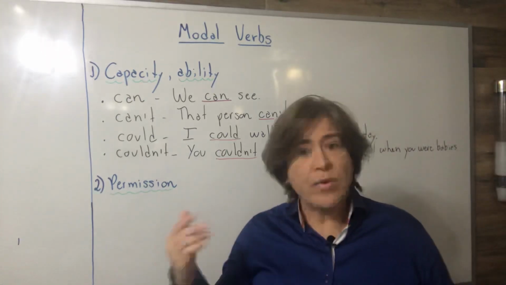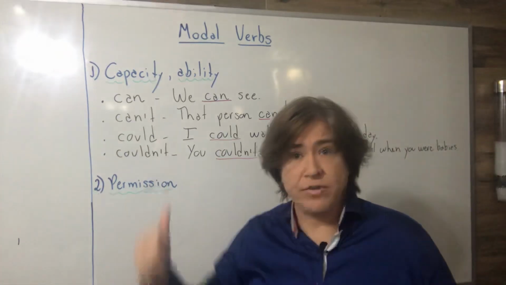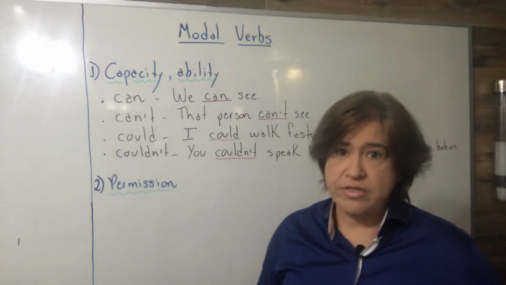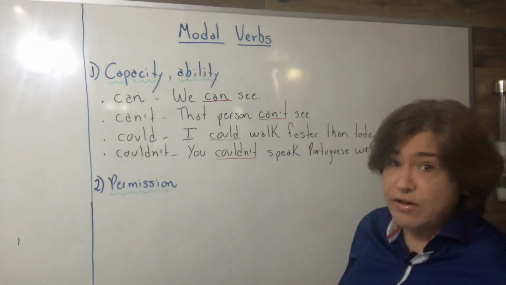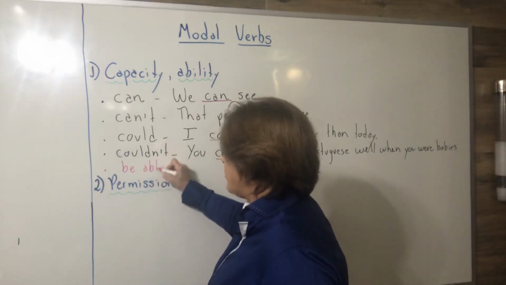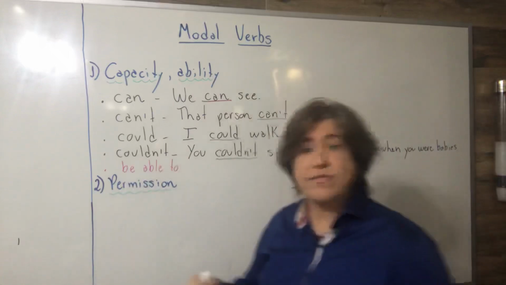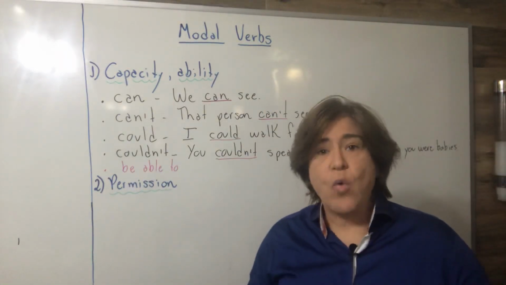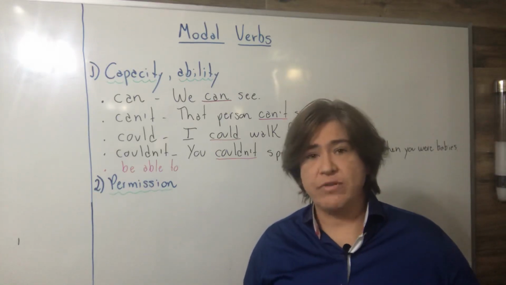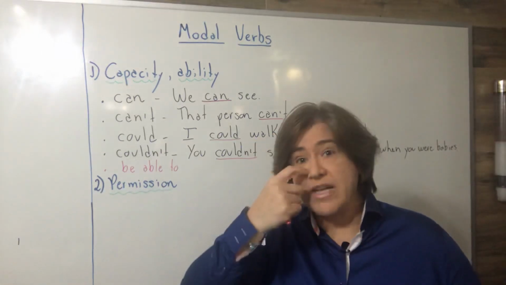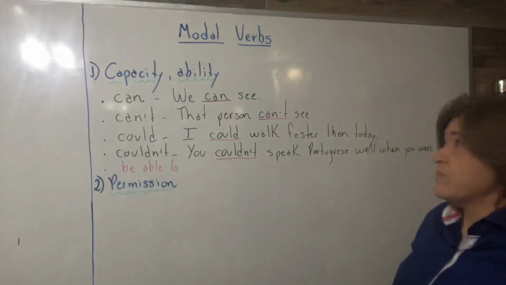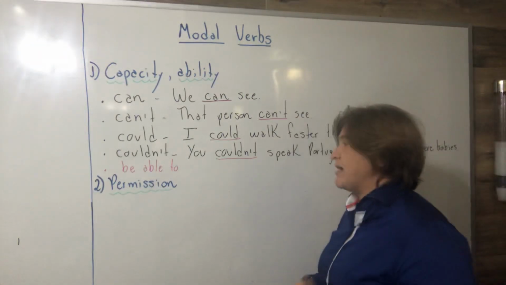And when I want to speak about the future, because it's past, present, future, you cannot use modal verbs, students. There is a verb, and the verb is be able to. It has infinitive, to be able. It has past, was able, were able. Past participle, been able. Gerund, being able to. So it's a verb. Remember what the teacher said in the previous video? Modal verbs are verb and auxiliary at the same time, right?